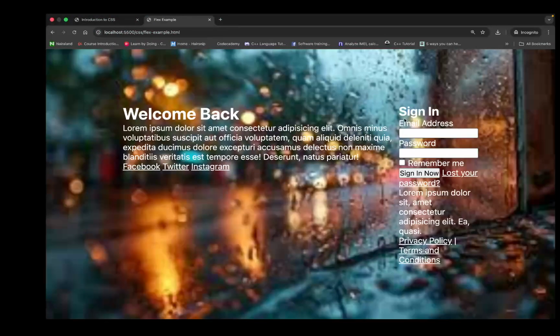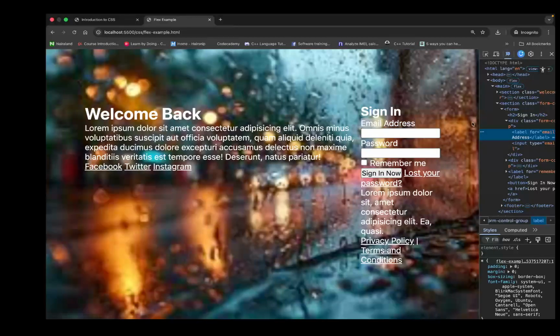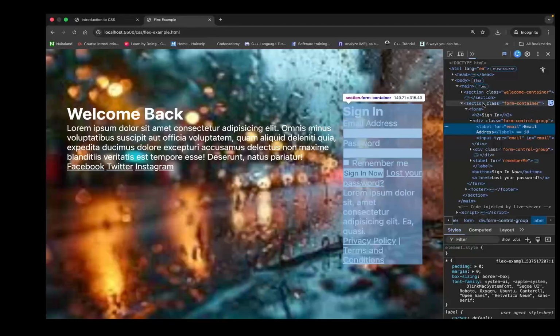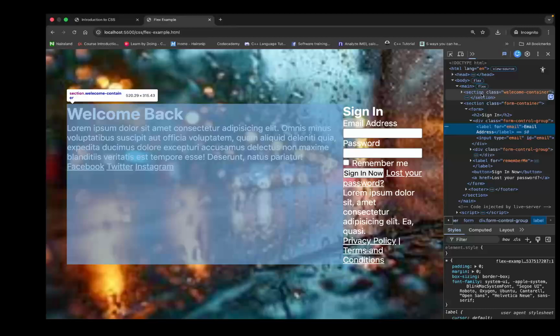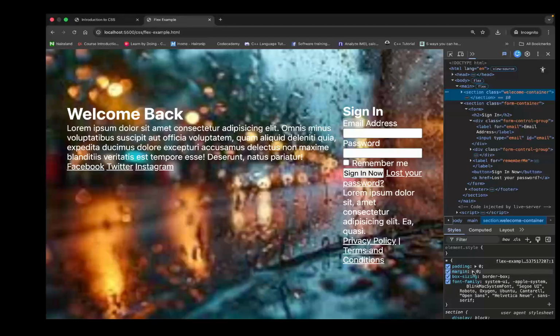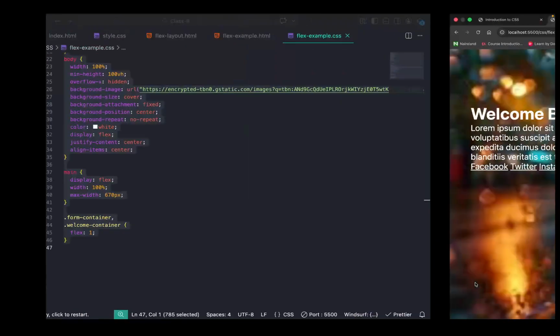So let me check. The other values we need to use now, because of this text that is really much. This is the problem if you don't use some of these flex properties correctly. So I have this here, this is the welcome container. So you come here and check. Did you see that style here? What I just applied is not showing here, which means something is wrong somewhere.